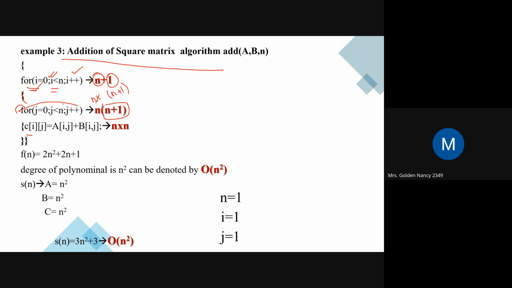Here you are just adding two values, that is the n value of a and the n value of b. So it will take n cross n time. Totally this happens for 2n square plus 2n plus 1 time. The highest polynomial is n square, so you take big O of n square times. Similarly, since this is a matrix, it always happens in n cross n. Your matrix will always be denoted as m cross n, with another matrix m cross n. So obviously your space will be occupied for n square.